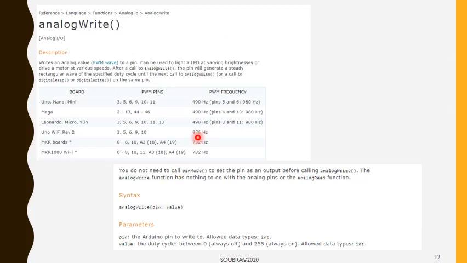Right? So let's wrap it up with a real-life example, and you'll be doing a lot of that in your project, that's for sure. So we're seeing the description of the analogWrite function. All you have to do is check which board you have. In the case of an Uno, you're seeing what the different PWM pins and the available frequencies are that you can work with.